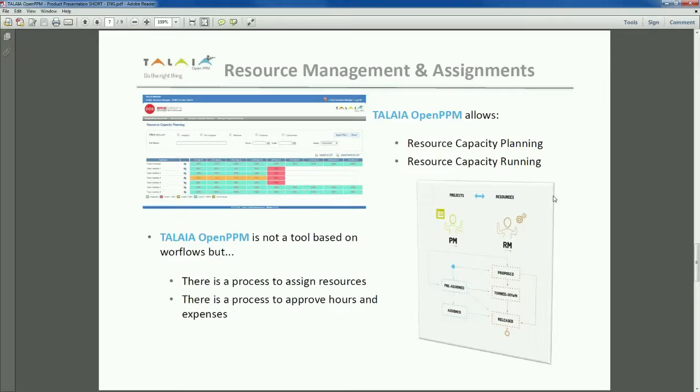We'll talk about resource management and assignment, so you'll be able to plan resources. Basically, project managers look for resources. Here we've got a couple of ways, because resource management is complex and sometimes gets very detailed, and depends on how dynamic resource assignment is. So if people jump from activities of projects from one day to another, or if it's a really long-term project and people have long-term activities and don't go into other project activities, etc.